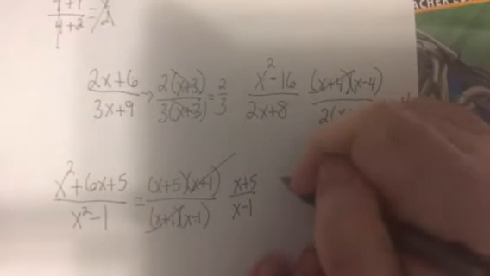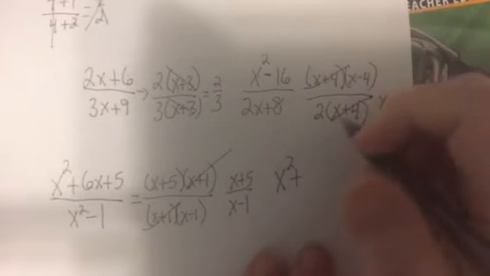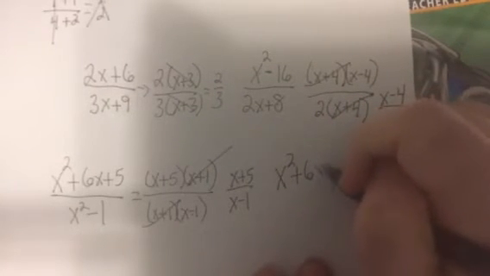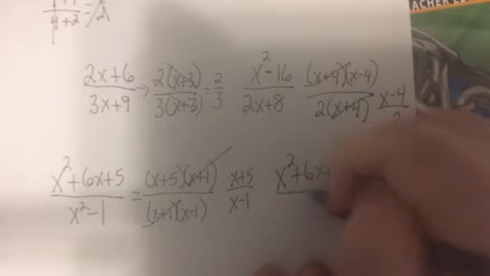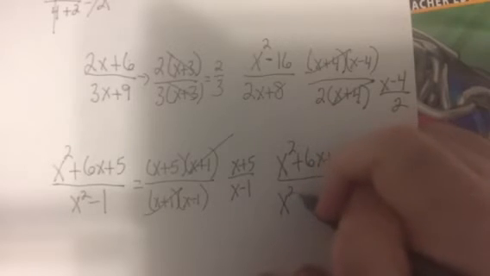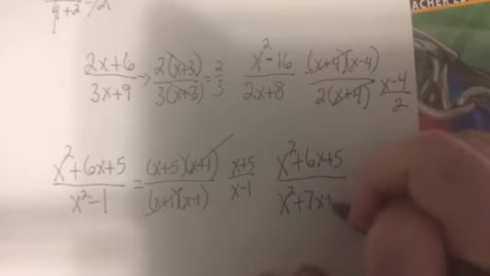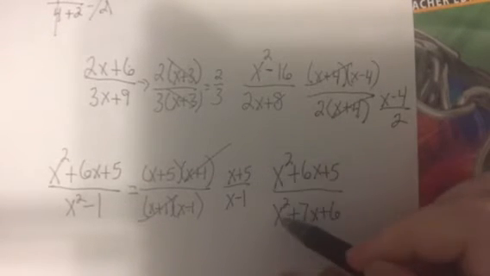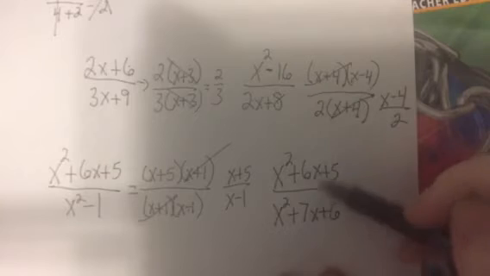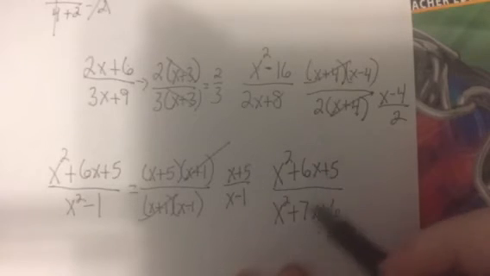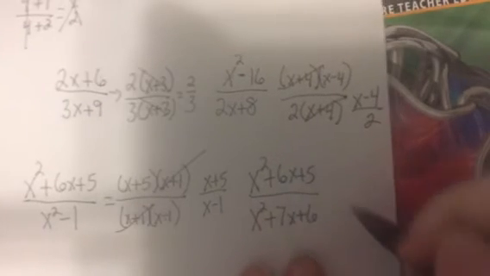So let's do another one. X squared plus 6x plus 5 all over x squared plus 7x plus 6. So right now, some of you are going to go, oh, x squared divided by x squared. X and x. 6 and 6. You can't, though. It's all together when it's a plus or a minus. It's stuck. There's nothing that can be canceled right now.